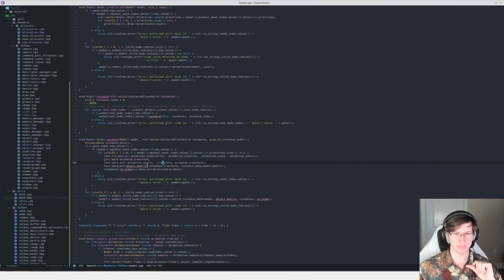Oh, but then how do I handle nodes without meshes? Well, I guess it doesn't matter. No, it kind of matters. Well, the node without the mesh, it has a transform, right? But then, okay, so maybe my code is broken in the first place.